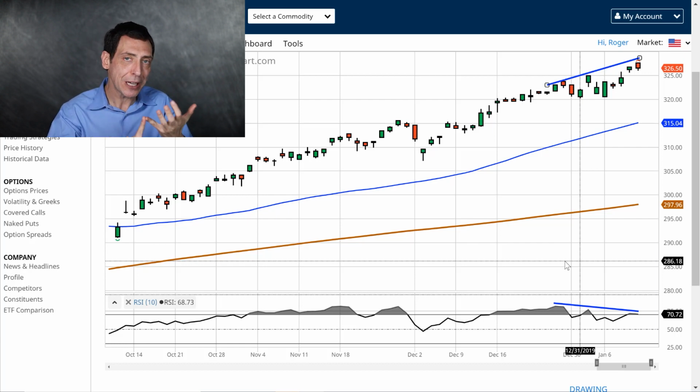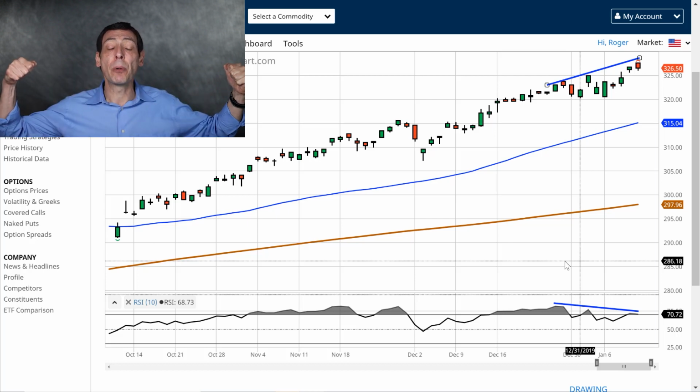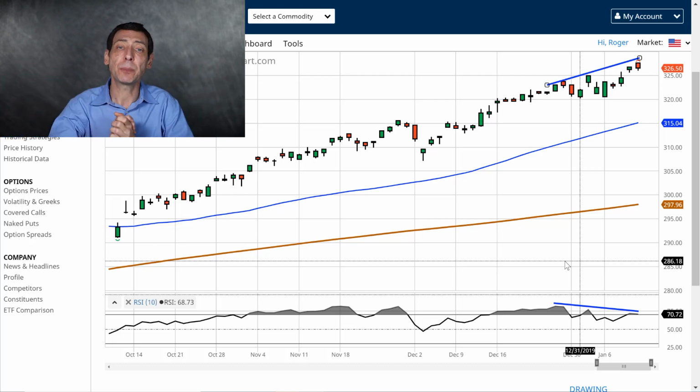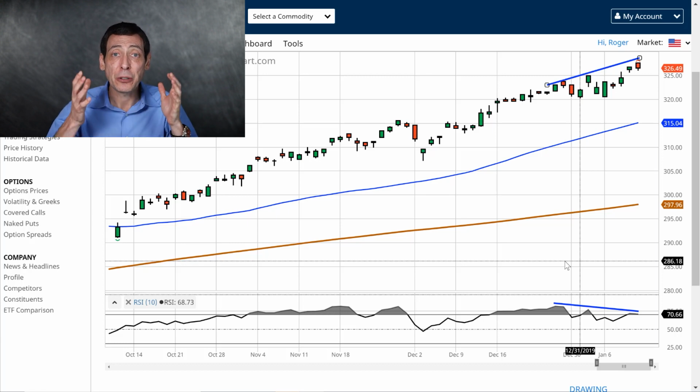So you've got narrowing of momentum, you've got divergence, you've got overbought territory. What does this all translate to? It translates to the fact that the market's overbought, that rubber band needs to contract, and we can expect volatility and congestion for the foreseeable future. And if you're an income trader, that's the best news that you've probably heard in the last few weeks. Sideways market with congested trading action.